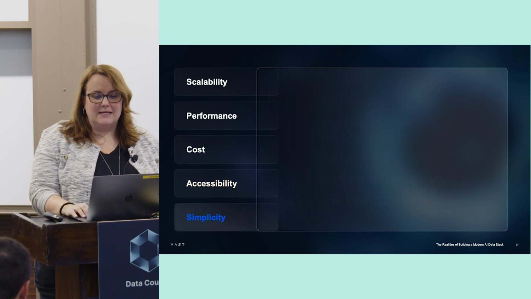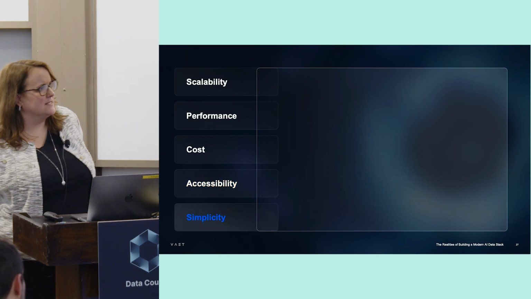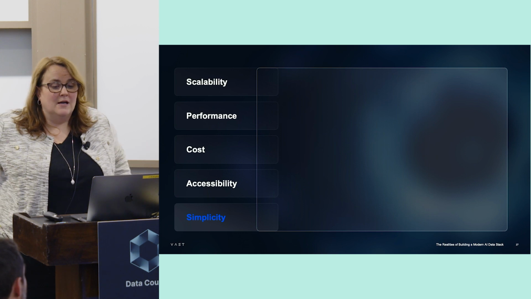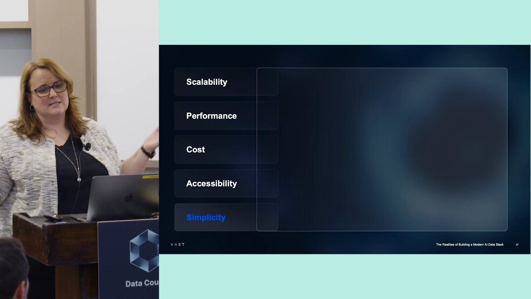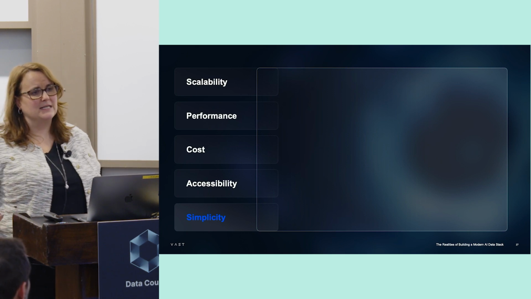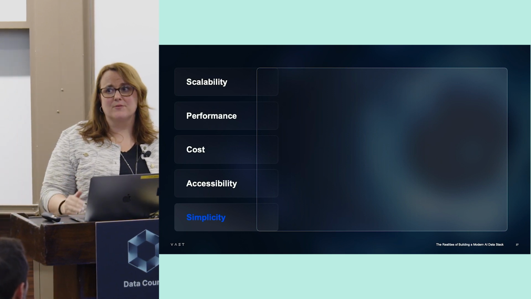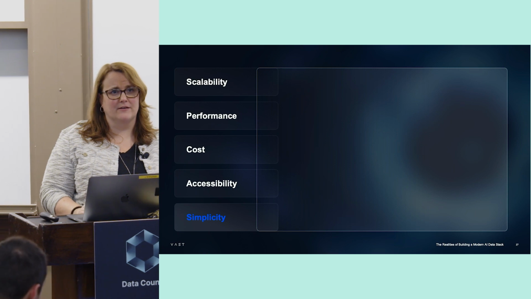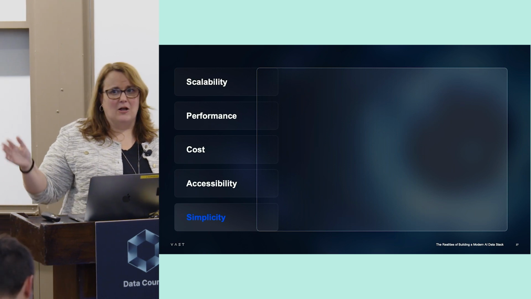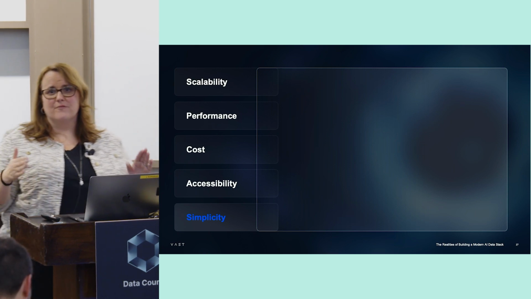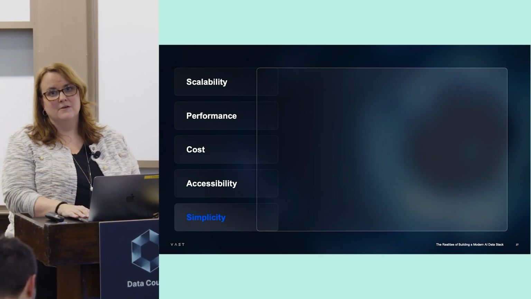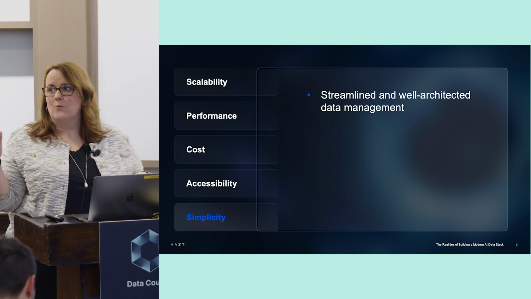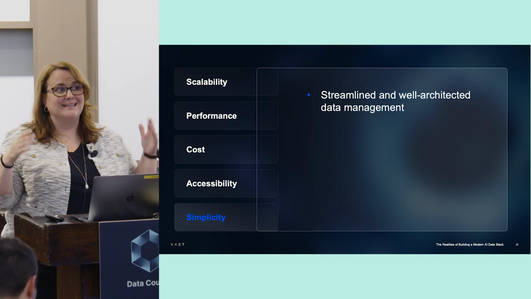All right, and then the last thing I want to talk about is simplicity, or efficiency, if you will. I said fewer pipelines is less risk, more resiliency, less fragility, less latency, more cost efficiency, and that is absolutely true. Every time you create a copy of your data, you're adding in all of those bad things, right? So fewer copies is better. So start to think about how you can actually build a very streamlined and well-architected data ecosystem.